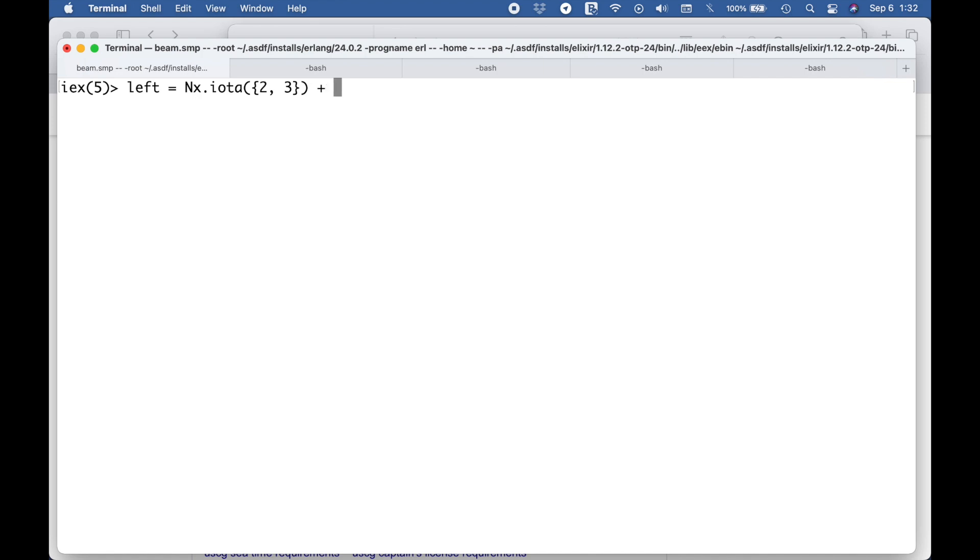But I need to add one. But this addition needs to be the kernel from defn so that I pick up the tensor-aware math. So I want kernel.plus and then I'm going to add, so I could add a tensor but I'm just going to add a one and then I'll broadcast. And since this starts at zero and since my tensor started at one, I need to do this. And so this gives me the tensor that I'm looking for with 1, 2, 3, 4, 5, 6.